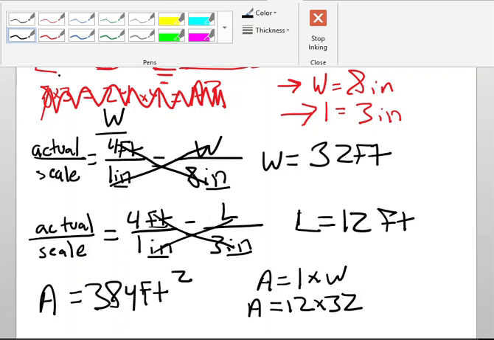Now, going back to my question up here, hey, Messiah, why can't I just do 8 times 3 is 24 and then multiply that by 4? Well, if I were to have multiplied 24 by 4, I would have gotten 96. All right, and that is absolutely wrong. And we'll talk more tomorrow about why that is. But for right now, for today's lesson, it is critical that you understand you need to find either the actual or the scale, whatever you're being asked for, before you can find the area. All right, I'm going to move on.